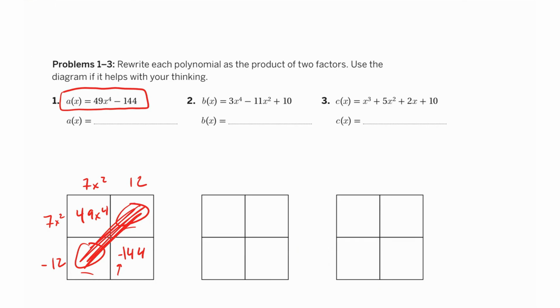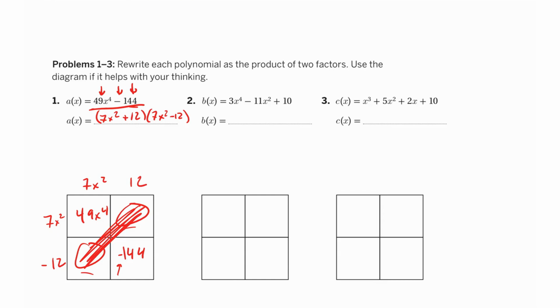So this is a difference of squares, which, oftentimes when I do these problems with 2 terms, if I can notice that it's subtraction between these 2 terms, and those 2 terms are perfect squares, I know it's the square root of the first term plus the square root of the second term, multiplied by its conjugate, or the square root of the first term minus the square root of the second term.